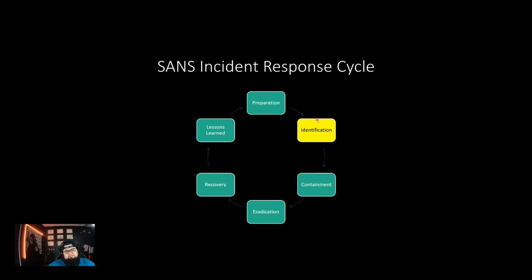But very, very regularly, and the stats are out there, if somebody gets ransomware and you didn't properly scope and you weren't able to find that initial cause of access or how they got there, they're probably going to get ransomware again. So you really need to understand that scoping. And I think a lot of MSPs, because they're not trained in traditional incident response, because they're more system administrators and they're just edging into the cybersecurity space, really go from identification to eradication and recovery way too quickly. But it's always a balance.